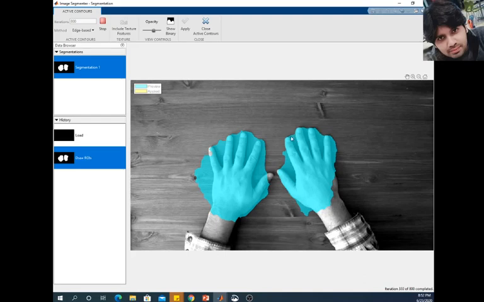Just see here how it is trying to fit itself between the fingers. What it is trying to do is shrink itself between these fingers based on the edge gradients.